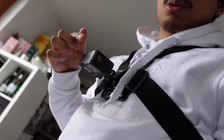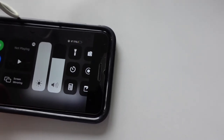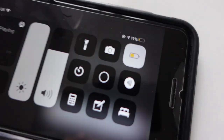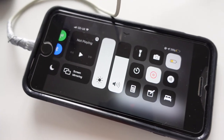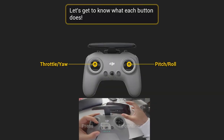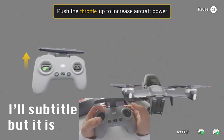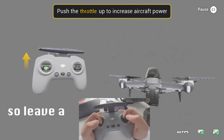I have the stick cam, of course, so I'm just gonna record the screen. That'll probably work. Oh, my phone's probably gonna die. All right, make sure you have battery if you use the simulator app. I selected beginner because I'm a beginner to DJI. Throttle control speed, okay. Oh crap, we are connected, look at that.